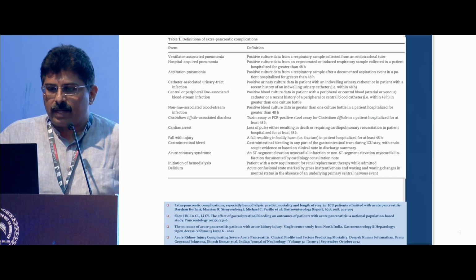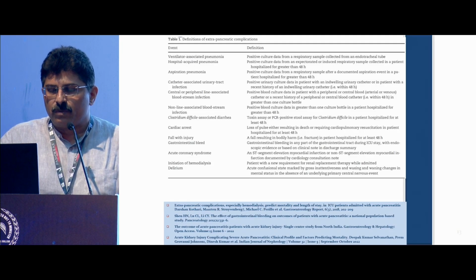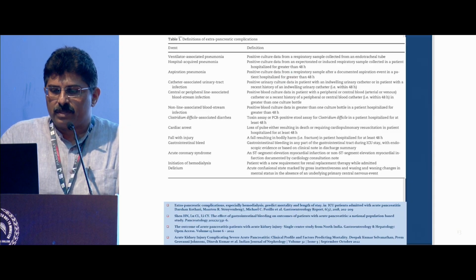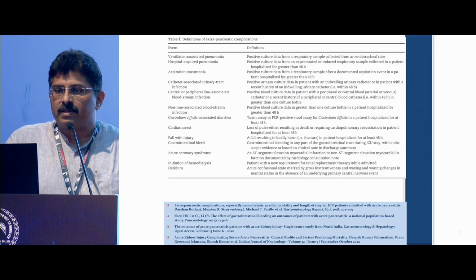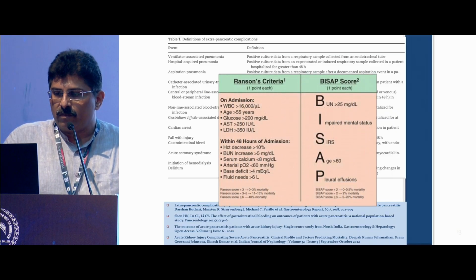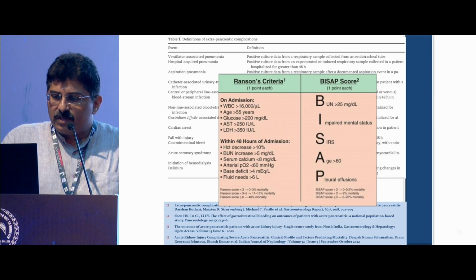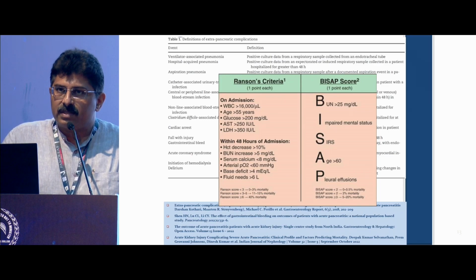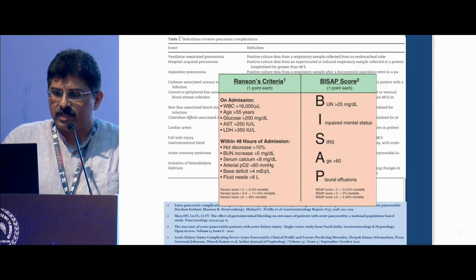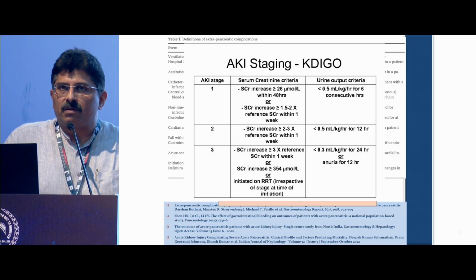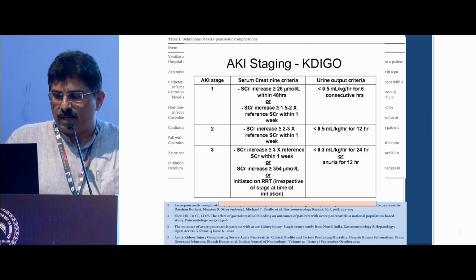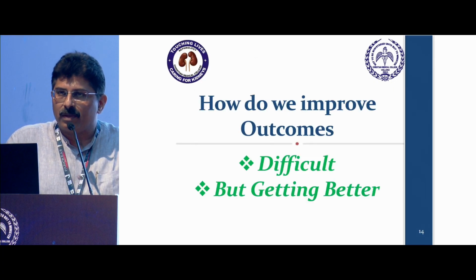So what are these extrapancreatic complications, which have all been alluded to: ventilator-associated pneumonia, circulatory failure, acute coronary syndrome. The fact of initiation of dialysis is one of the most common factors that have been mentioned in the role of this. The use of these different scores has also brought its significance in managing these patients while they can be initiated on dialysis. And this is the standard classification of AKI that has been reported in various papers which are mentioned in our literature as well.